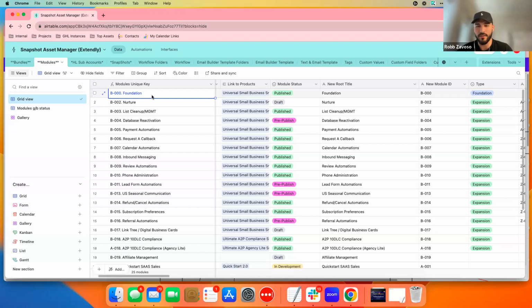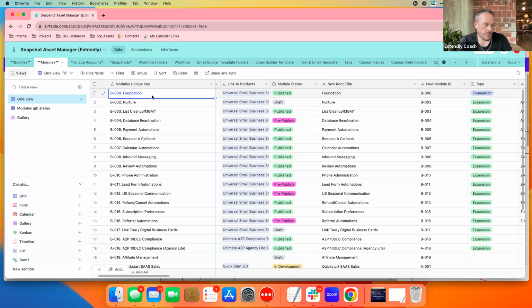Yeah, what does the foundation consist of? Is it just custom values and fields? Custom values right now, that's it. Okay, gotcha. And you might have something that, if somebody's on the do not call list or do not communicate, you'll have that in the foundation too, because everybody would need it.